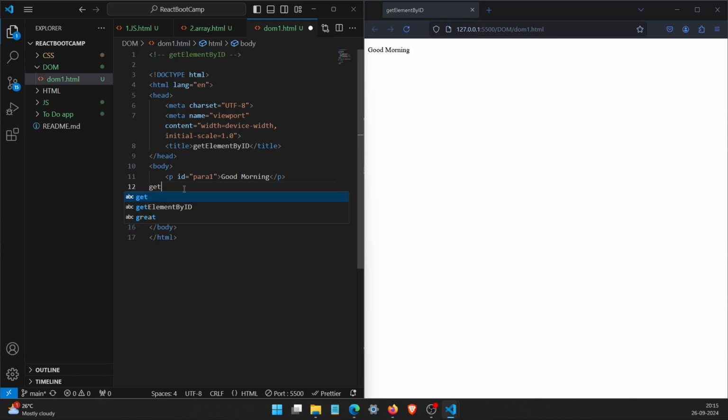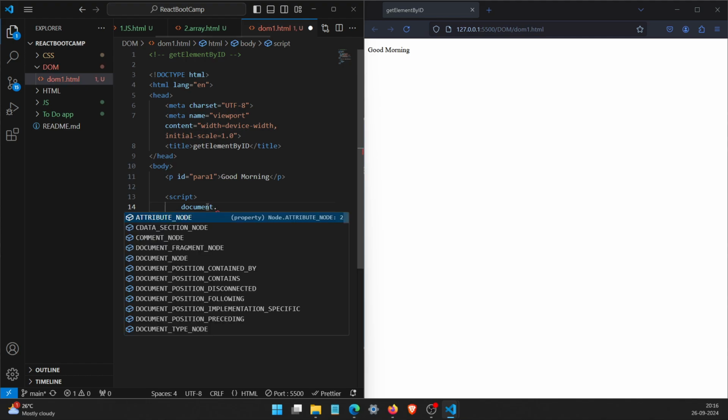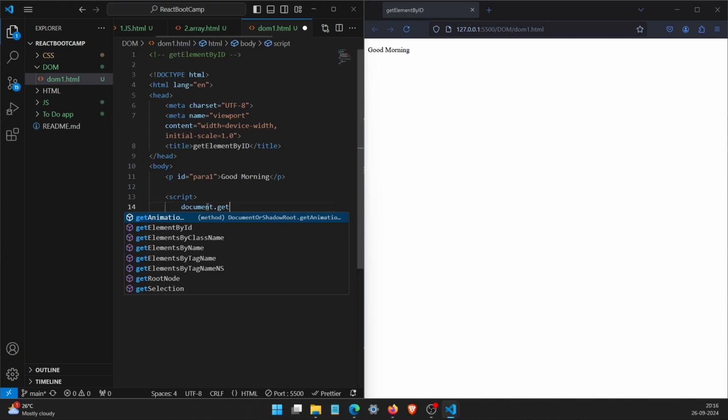If I start typing get element here, nothing appears in the drop down. But if I start typing inside the script tag, before getElementById, we have something called document. Inside document, we can use getElementById.